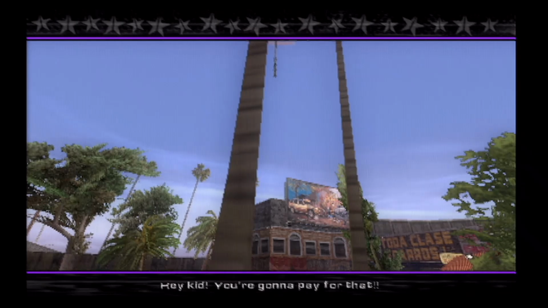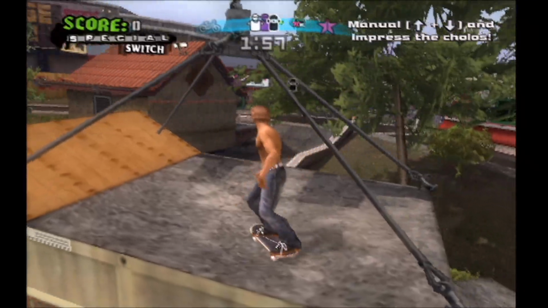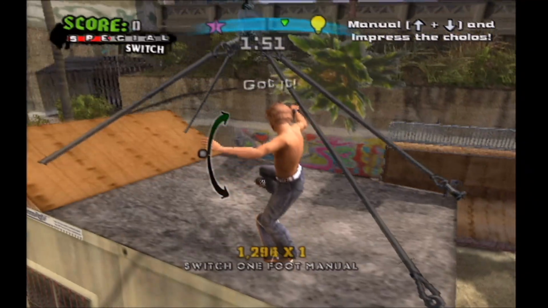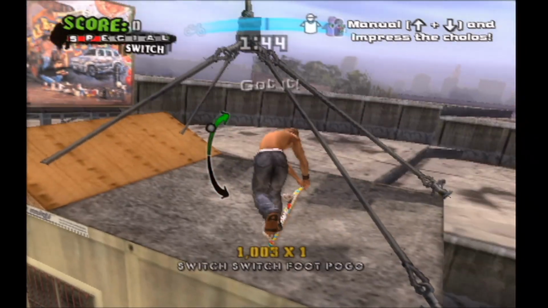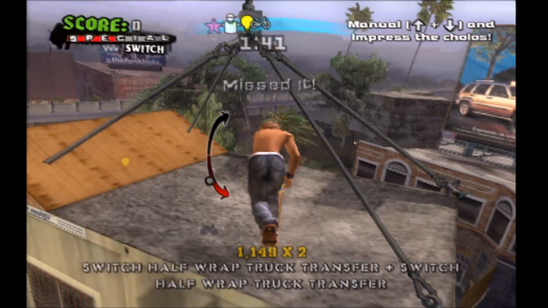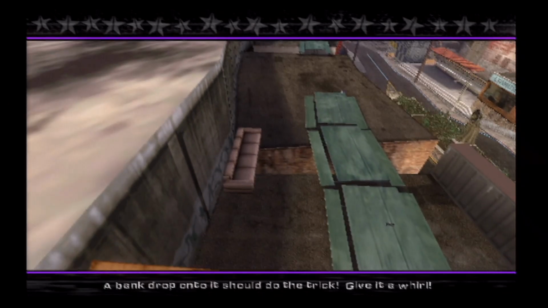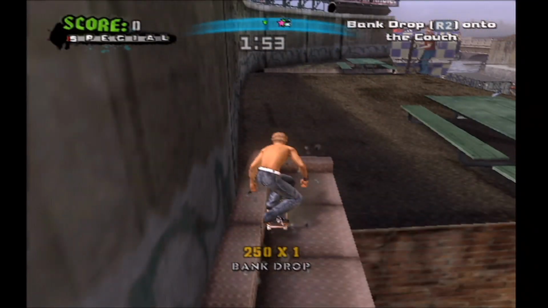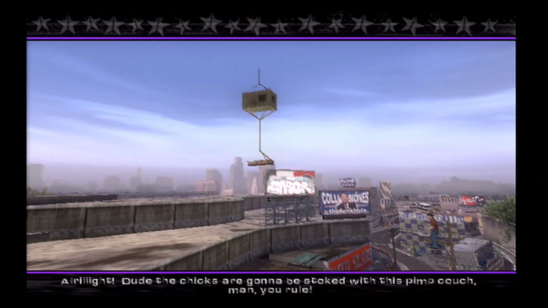Hey kid, you're gonna pay for that! What do you think you're doing? Nice job, dude. Now you're gonna have to knock that couch loose. A bank drop onto it should do the trick. Give it a whirl. Okay. All right! Dude, the chicks are gonna be stoked with this pimp couch, man. You rule! Okie dokie.